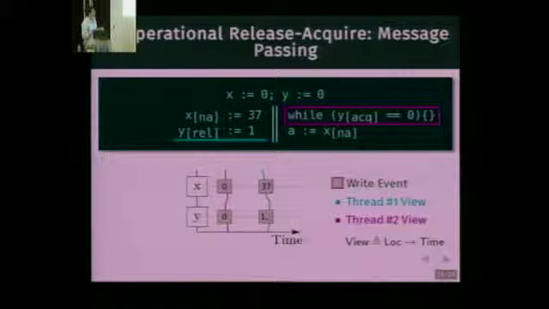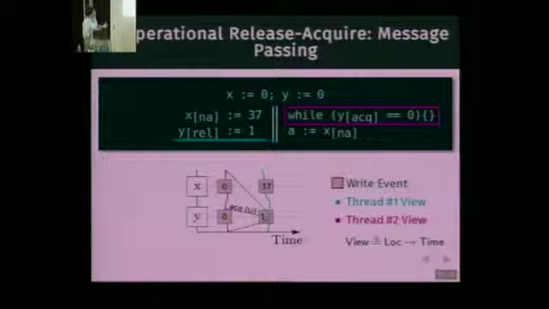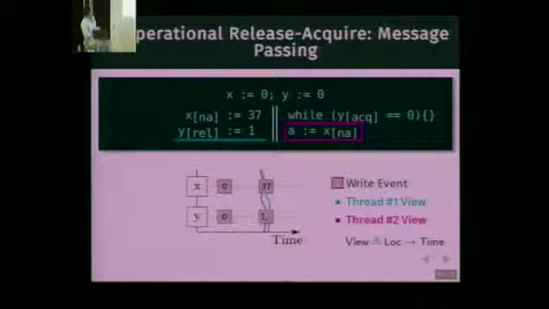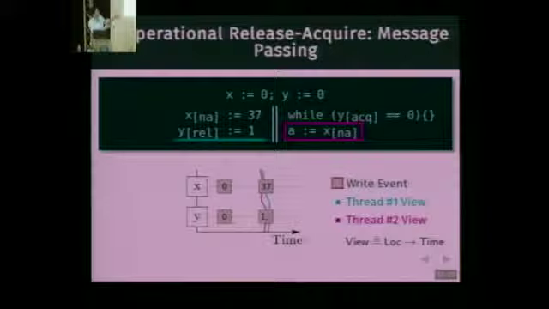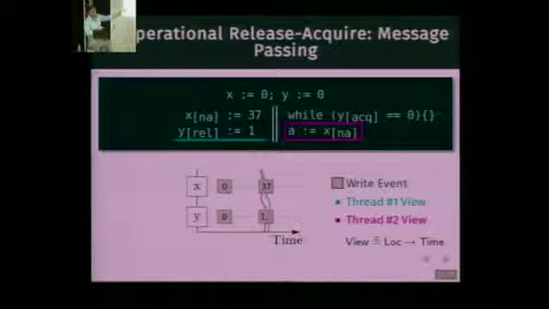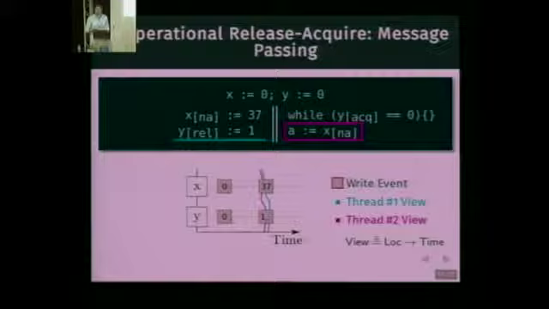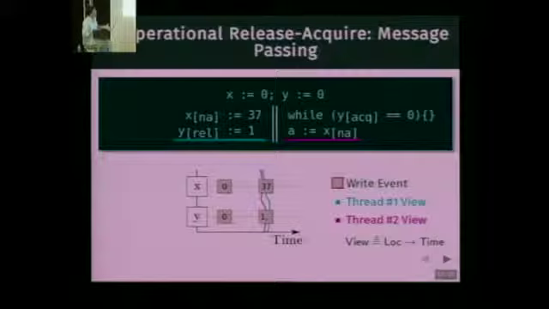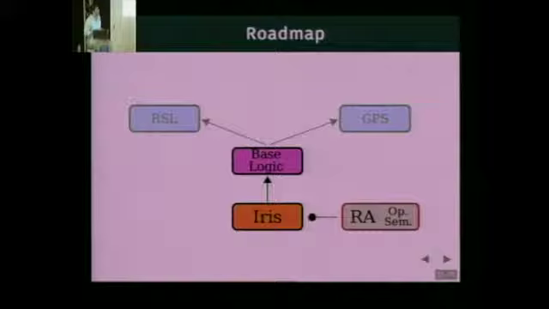When we then perform the release write to y, something interesting happens. We'll add a new write event, but we will additionally record in it the thread's view at the time of the write. So you will see that this squiggly line here corresponds exactly to the new view of thread one. And we will later use this view to achieve synchronization. Okay, so this leaves us with this state. Now the second thread can finally make progress. Yes, there's a non-zero write event available. And if it does, it will find this message with the view contained in it, and it will acquire this view. Which means it will join its own view with the view contained in the message. This will leave it with the same view as the first thread. Now, the next feature of the operational semantics is that when we read from a location, we will only consider write events that are to the right, or exactly on our view. In this case, this leaves the second thread with the only option of reading the value we want, 37 for x. And therefore, we can show that this program does exactly what we want it to do.